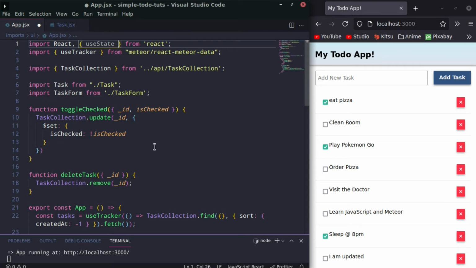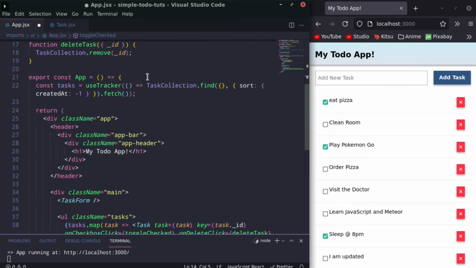The useState hook does get cleared out whenever you close the window or close the app, so whenever you reopen the app, it will refresh to its default value. Unlike useTracker, which gets all of its data from the database.